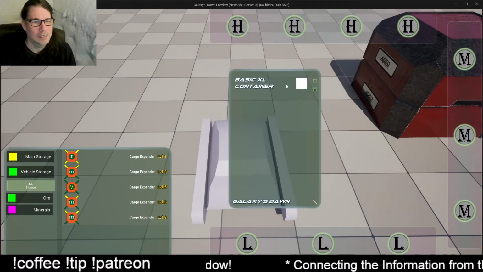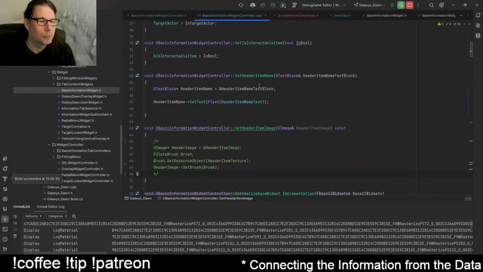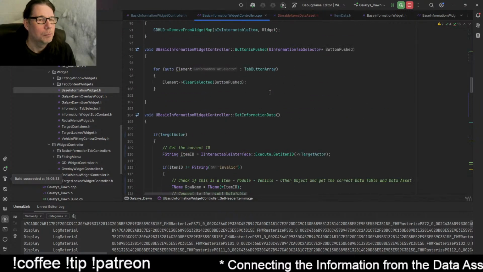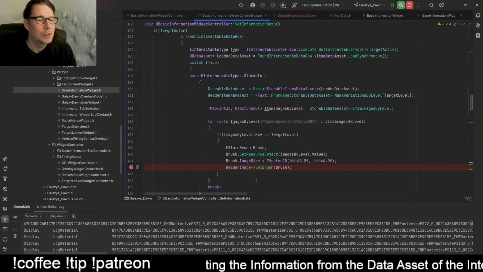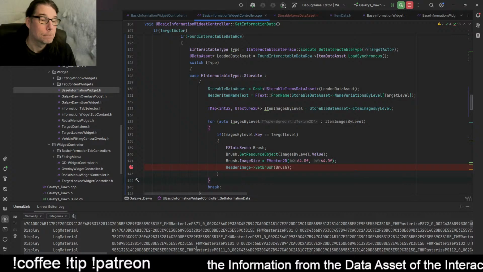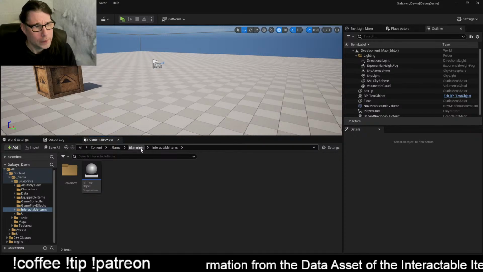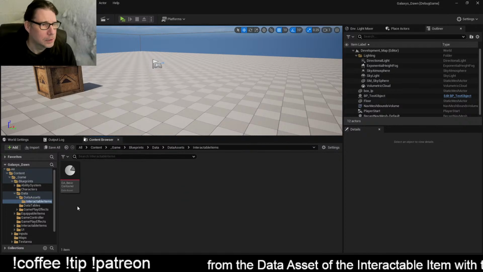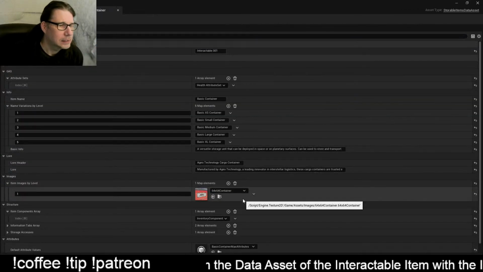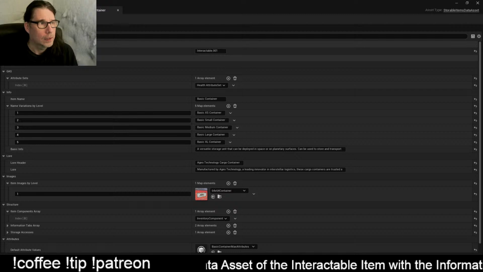No image. Okay, why don't we have an image? All right, let's see what we are doing wrong here. We're probably doing a lot wrong, but let's do this. We're gonna set the brush. I don't know. Have we even set an image? That could be a question that we need to answer first. Data assets, because this is something I noticed yesterday a lot of times. Yeah, I had set an image on level 1. On level 1. So that could actually explain it.